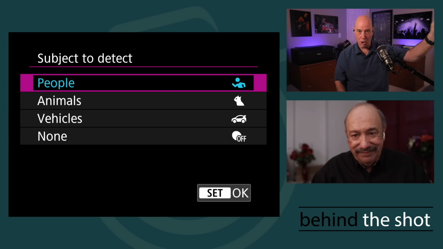Gotcha. And then if you have eye detection on, I just want to throw it out now since we went there, just like you mentioned that if it detects the wrong person in a group photo, you can use the joystick to go left, right, and choose different people. If you have eye detection on, it's the same system. You can change eyes using the joystick still, correct? Right. And there's another element to that we'll talk about when we get to eye detection that some of the newer cameras have.